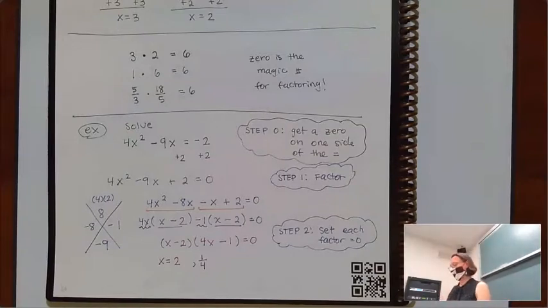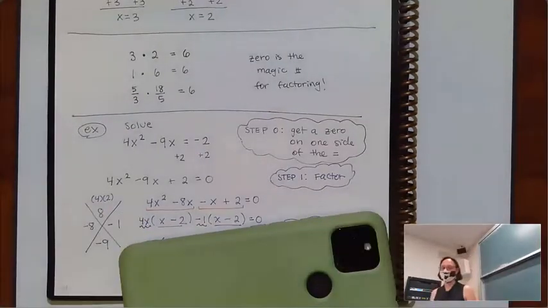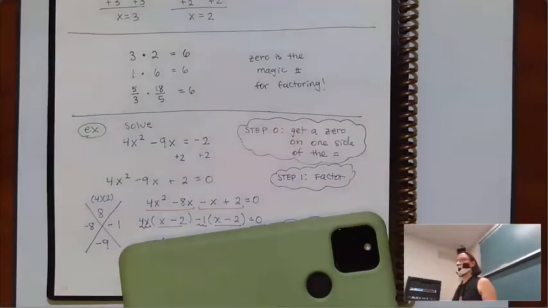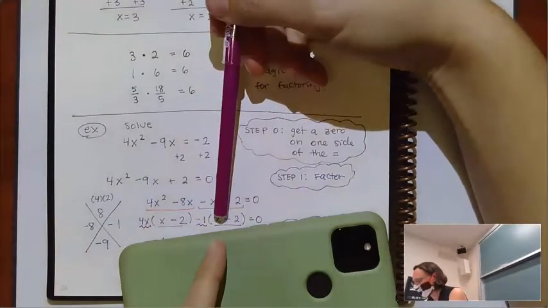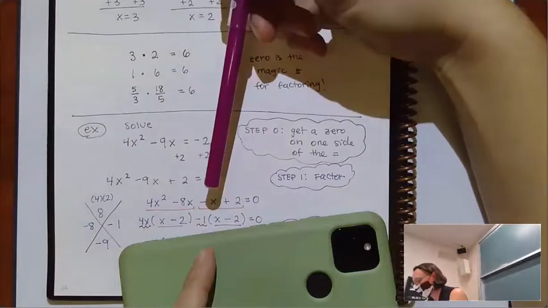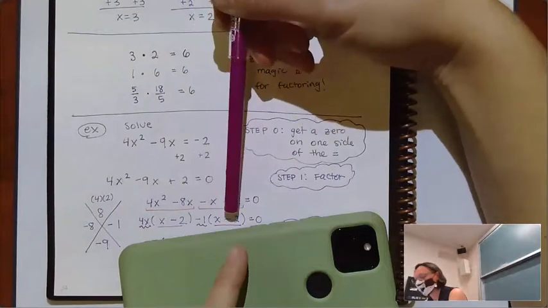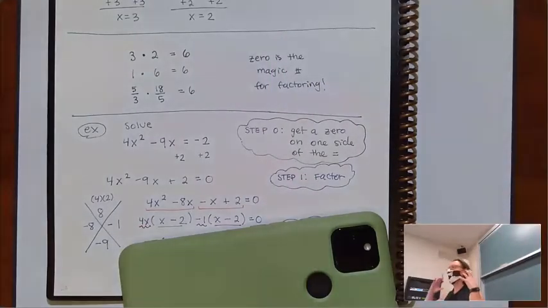There's a question in the chat to rewind to me pulling out the -1 part. So let me just cover up the bottom so it's not in the way visually, and then I'll uncover it again. The whole idea with factoring is that if I were to multiply the number back in, I should get back what we started with. If I take that -1 and multiply by X, I get the -X. Sorry, my shadow is covering things up. And if I take the -1 and multiply by -2, I would get that +2 back. So it's all about thinking through the multiplication in reverse. When I pull out that -1, I'm thinking backwards through the multiplication step.